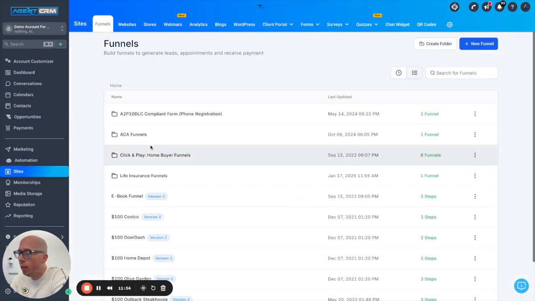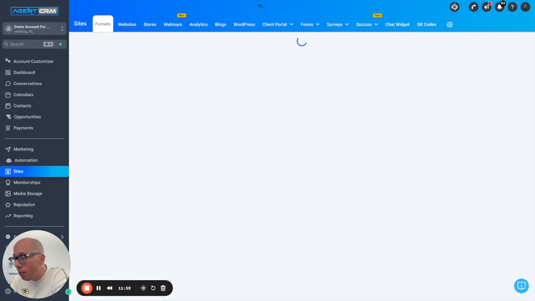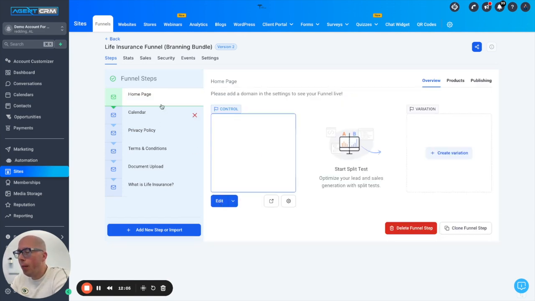So here's what the website looks like. So everything is able to be updated and modified by the customizer, which I'm going to show you in just a second. But your webpage has a homepage on there. It's got a calendar where they can book an appointment with you, a privacy policy and terms and conditions page.